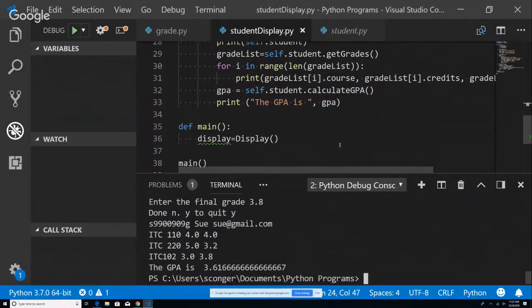So it lists out all of the courses, so it gives me the student number, their name, and their email. Like I said, this is just to print the class, right? Because that's the string method. We loop through the list that we got, and it gives us the courses. Try to put a space there to have it lined up better, and it gives me the credits and the grade, and then it gives me the GPA, which we could format if we wanted to be pretty. So it all worked.